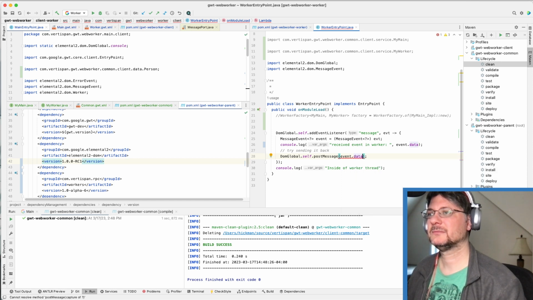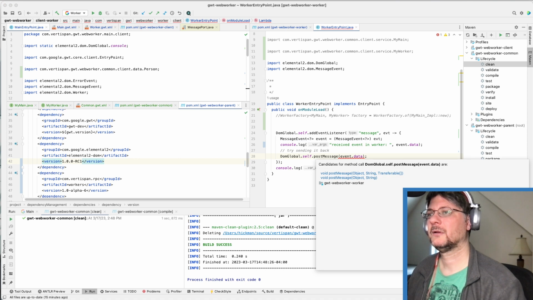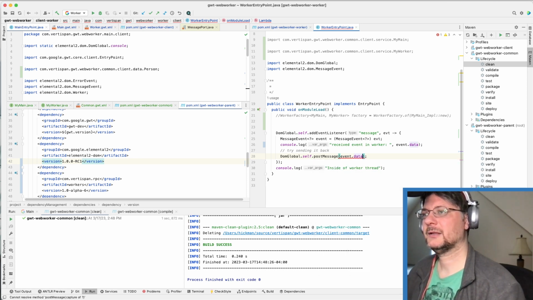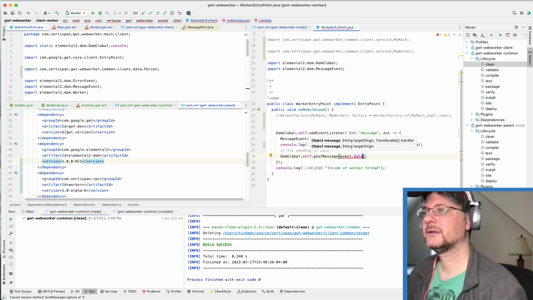Oh, that's weird. Oh. The method signature is different. Target origin.